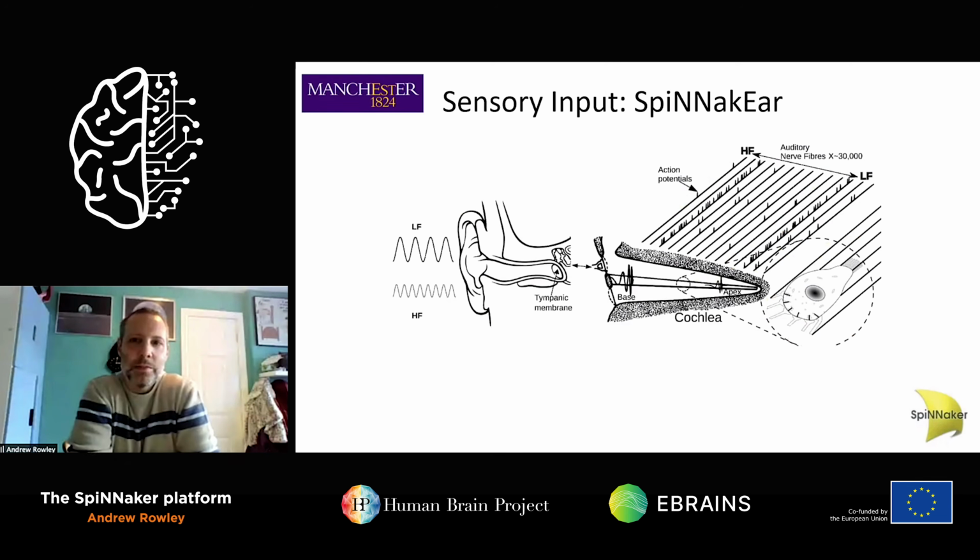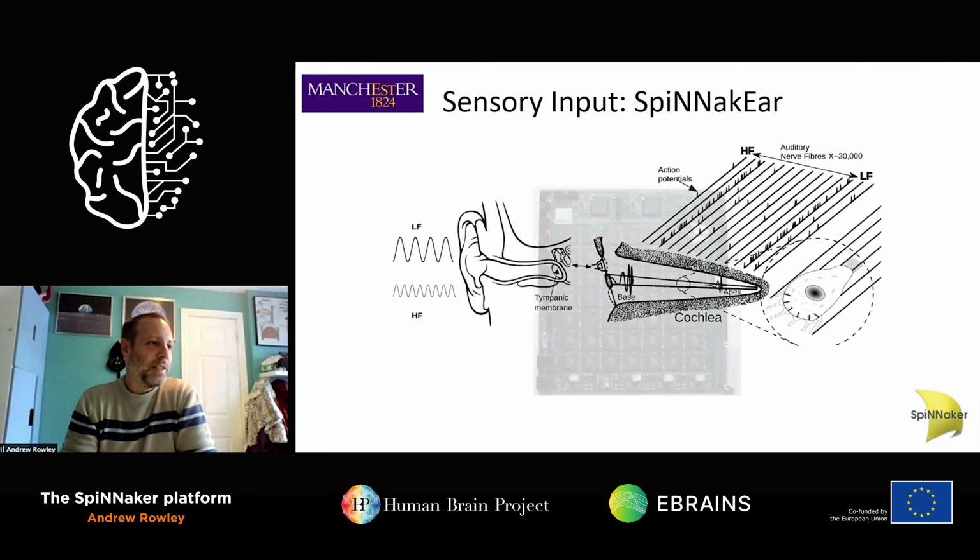We've also had some students taking advantage of the ability of SpiNNaker to run other applications. So you can run neural networks, but of course there are standard ARM cores here, so you can run different things if you want to. One of the examples of this was an ear model known as SpiNNaker, just for the fun of the naming. The idea was to actually model the physiological parts of the ear on the machine. So you could essentially receive sound input, and by receive I mean you might have sound files which you can convert into seemingly sound waves on the system, feed those into the model, and then it can produce spikes.